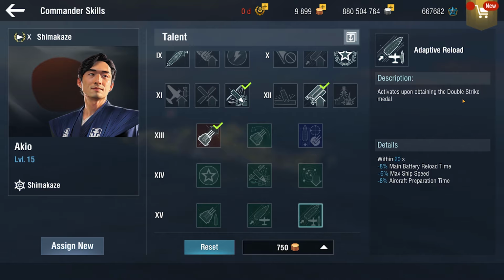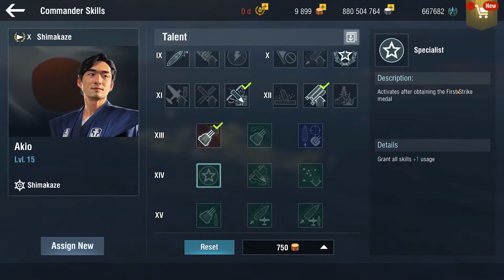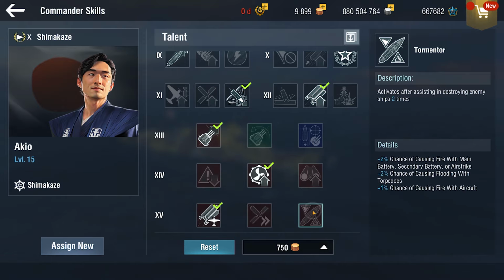Getting a double strike is almost impossible to do every game. Five citadels should be four. This should not be a first strike. It should just be, if you get a kill, you can get all skills one usage, I think. In the red tree here, I think Tormentor is counterintuitive. You should not be getting assists in this game. You want to get kills. So what you're telling me is I should stop shooting at a ship because I'm hoping to get my final skill. Again, it doesn't really make sense.